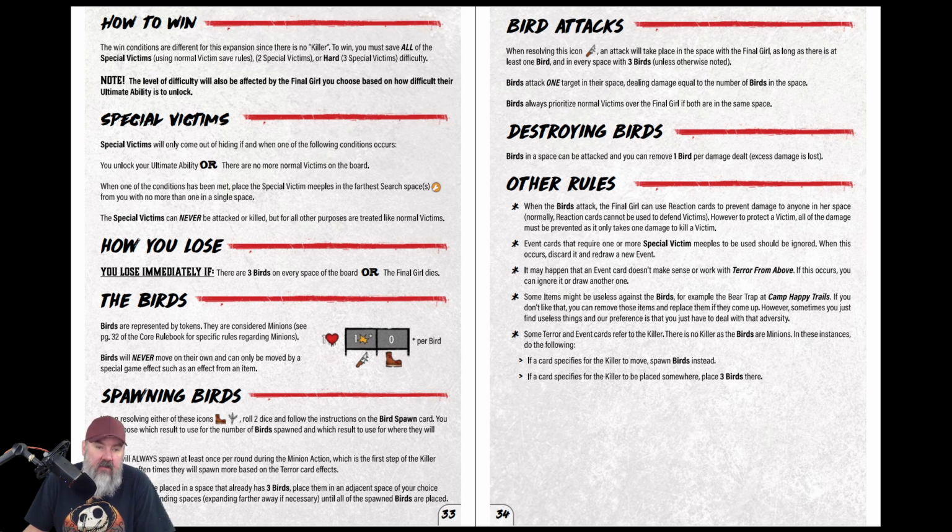So these are kind of changes to the main rules of the game here. When the birds attack, the final girl can use a reaction card to prevent damage to anyone in her space. Normally, you can't use reaction cards unless you're the one being attacked. However, to protect a victim, all damage must be prevented, as it only takes 1 damage to kill a victim. Event cards that require 1 or more special victim meeples to be used should be ignored, right? So if you draw like the girlfriend card or the fiance or the boyfriend, just chuck it and grab another card, right? Because you're obviously using those special victim meeples for the main way to win. And then this is where it gets a little murky here.